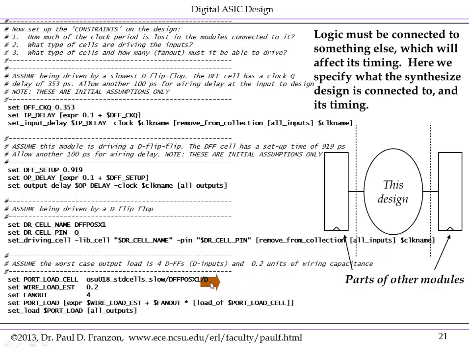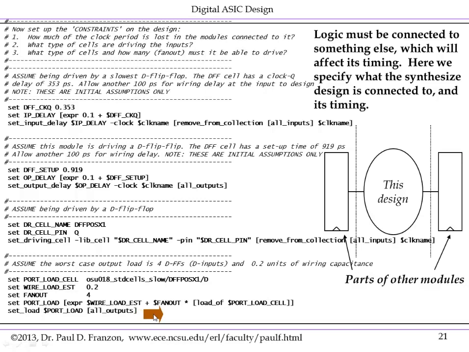I'm going to set the load cell as the D input of the D flip-flops under the slowest conditions. I'm going to add in a little extra capacitive wiring load, and I'm going to assume the fan out is 4. That is, this port is driving 4 D flip-flops in parallel. I actually don't know what that is, so to some degree I'm worst casing it. If I actually know it is less than 4, I could change this number and get a little bit of extra timing for me to use within my design. I calculate what that port load is. Use set load to apply that port load to all the outputs.